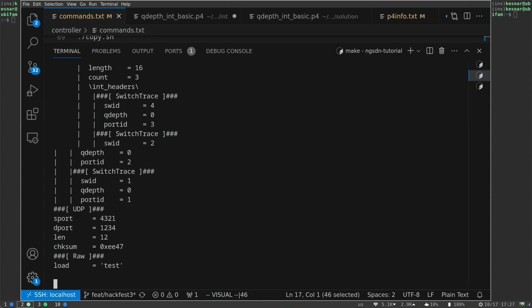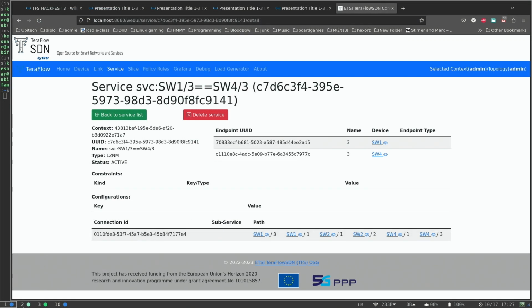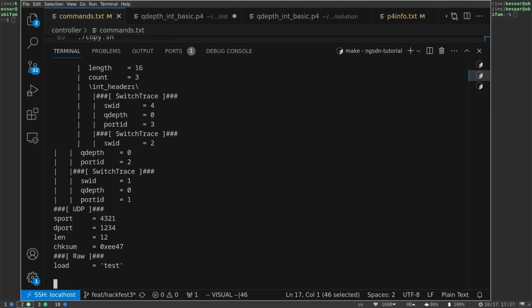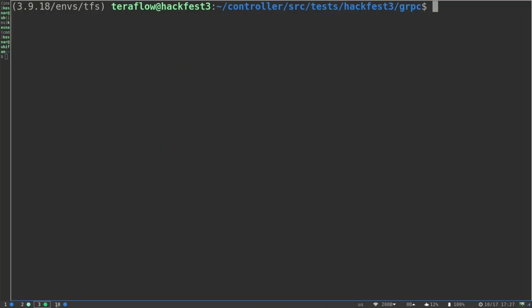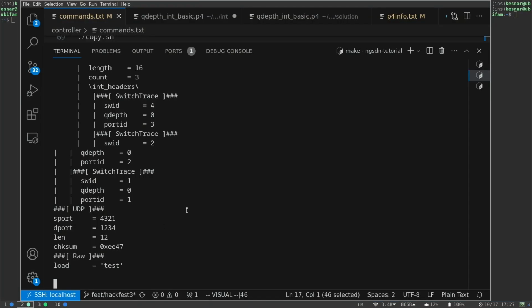Again, the information we get here is mostly redundant because we already know the path from here. But here we have a static path. If you had some routing done, so we do not know the exact path the packet will take, this will be very useful because we know that the packet took this path also.